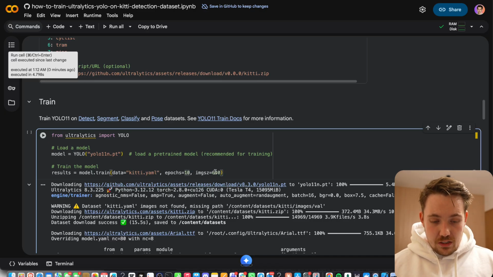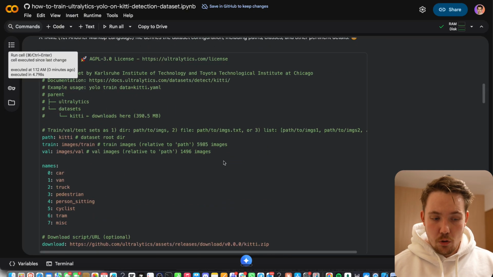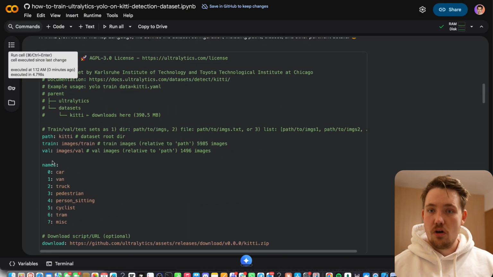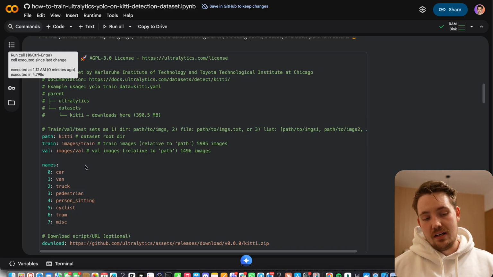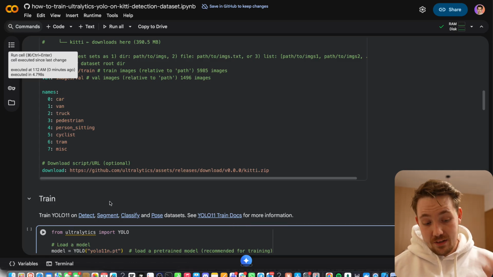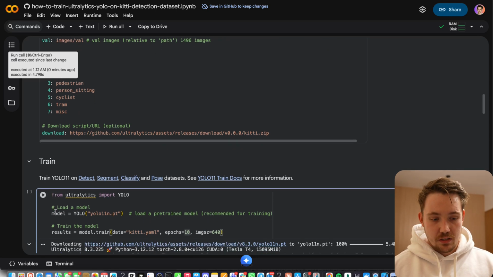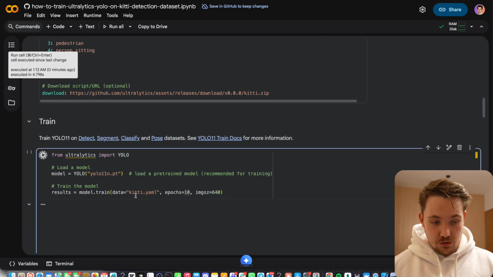Epochs 10, let's just go with 10 epochs. Image size, you can specify whatever image size that you want. Here we just want to detect different types of classes. Most of these classes are already in the COCO dataset, which is what the model was pre-trained on, so it will have an easier time learning these classes, but we really need very high accuracy and very high recall when we're doing, for example, autonomous cars. So all we have to do is just hit train.